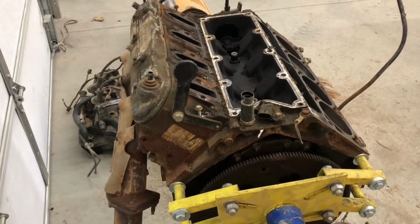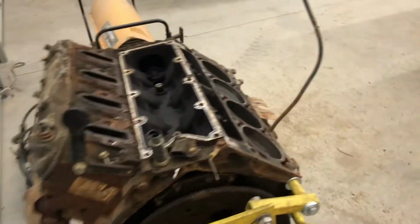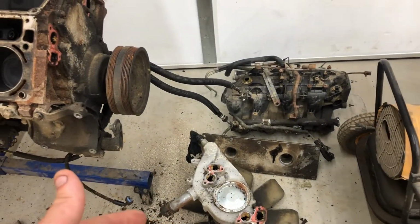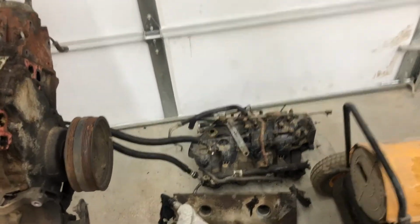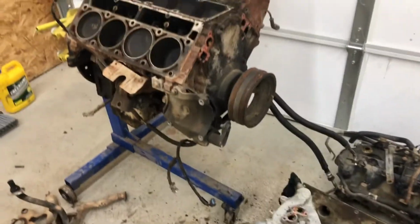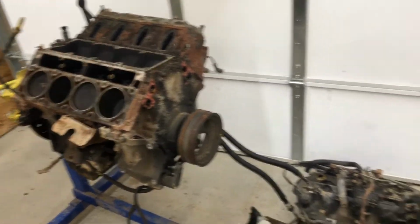But I'll have both the heads and stock manifolds if you guys want them for any reason. The valley tray, the water pump with the fan, the whole assembly, and the intake. Intake has one bad spot right there. Don't know if it's fixable, but if you guys want it for some reason, more than welcome to take it.